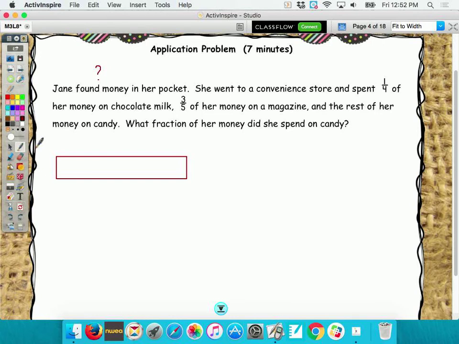Okay, so do I know my total amount on my tape diagram? Not really. But do I have a total? Yes. No. Well, if I pull money out of my pocket and I spend a fraction of it, what did I start with to begin with? Money you had in your pocket. Money in my pocket. What number would represent that if I'm going to use fractions of it? 1. So instead of a question mark here, I'm going to make that 1 whole.